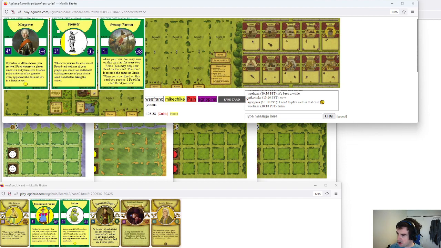Most recent round card from Pioneer. Surprised to see this here 7th. I mean, if I'm only building one room at most, Swamp Farmer really is not good. So Pioneer, I could take Boar when it flips. With Tenant Farmer, I could take 1 Cattle when it flips.